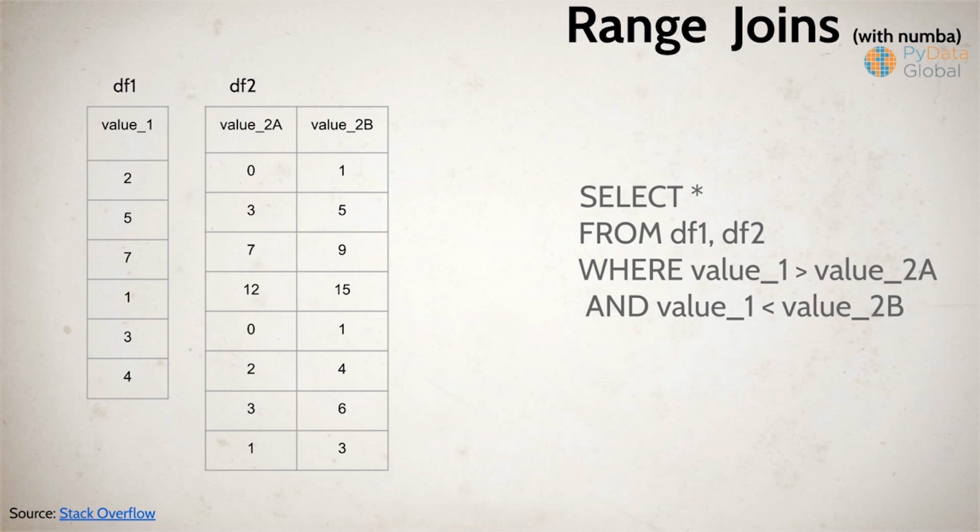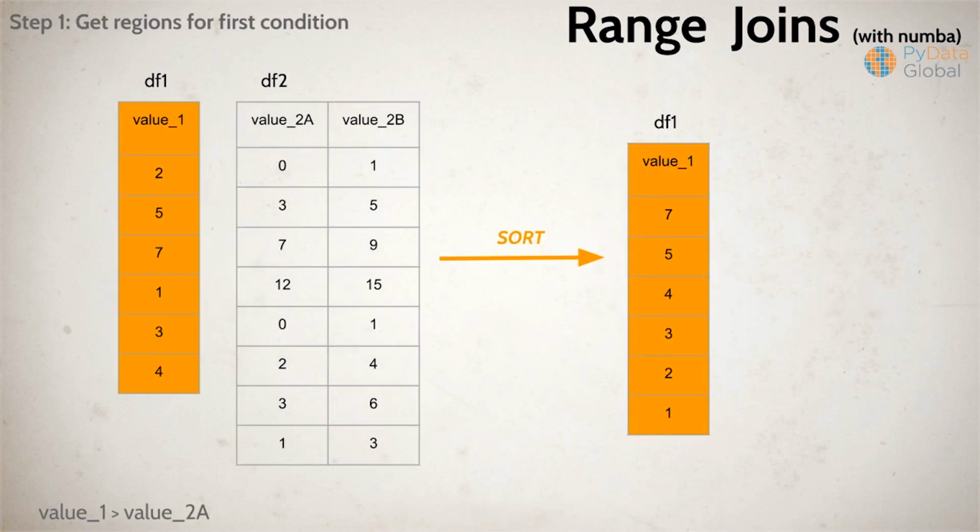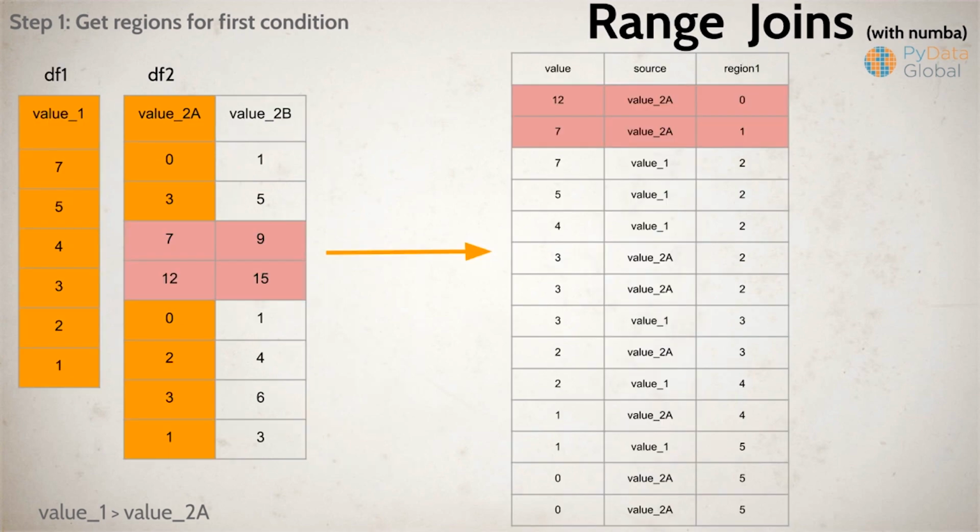For this algorithm, the driver is df1, the left data frame. Because it is a greater than operation, we sort value_1 in descending order. This particular algorithm requires that the values from the left data frame should always be at the top position-wise. What do I mean? Take for instance value 7, right here. It's always going to be at the very top, and then the next value that is greater than is 3.